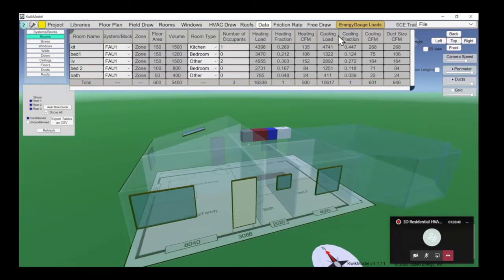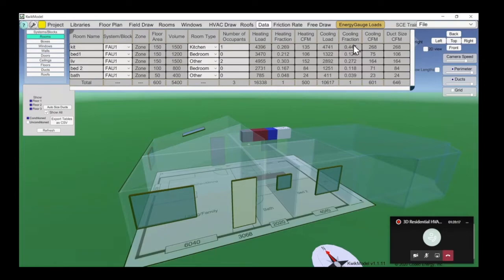Okay, let me go over here to the cooling. So here's our cooling loads, here's our cooling fraction. Here's that 601 CFM that I typed in at a certain static pressure. 601 is the total cooling airflow. And if you take this number, this room is 44.7% of the total. Therefore, it needs 44.7% of the air.